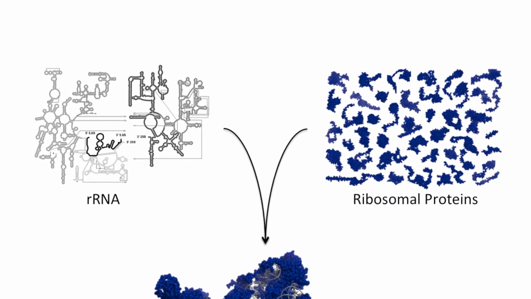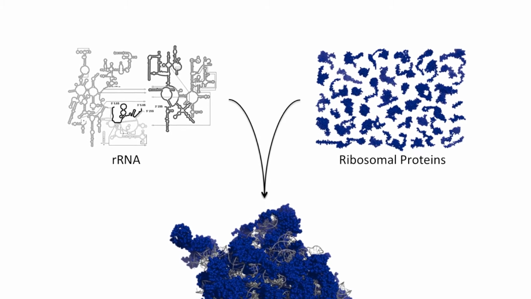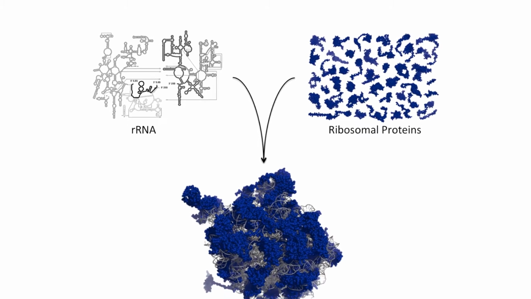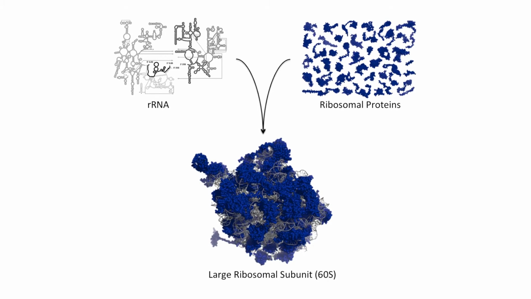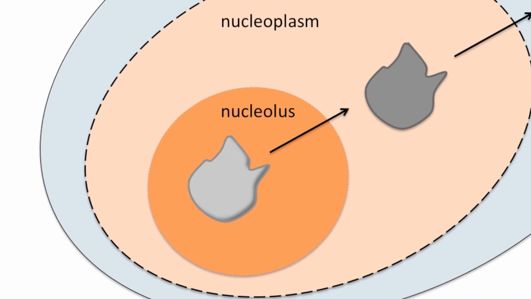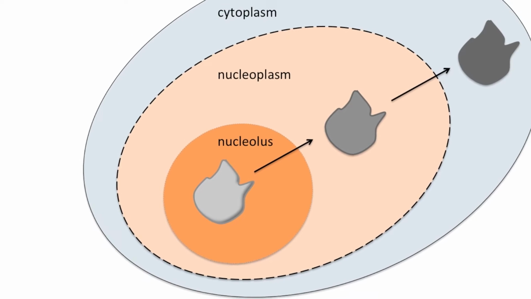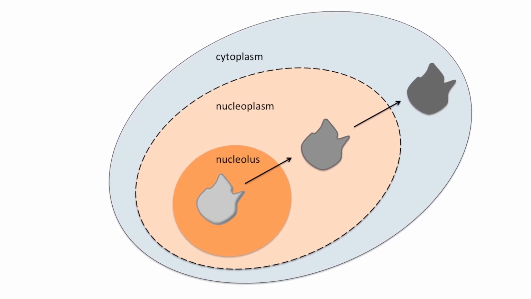Ribosomes are made of ribosomal proteins, ribosomal RNA, and 200 other assembly factors participate in this process. Importantly, ribosome assembly starts in the nucleolus, then moves to nucleoplasm, and it's completed in the cytoplasm where translation takes place. My project focuses on the remodeling events that occur in the nucleoplasmic stages of assembly.